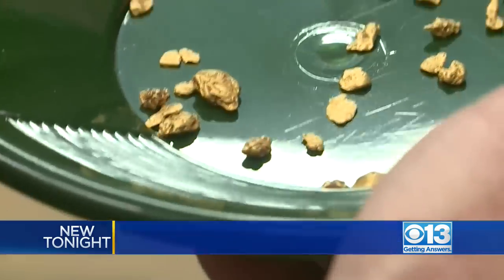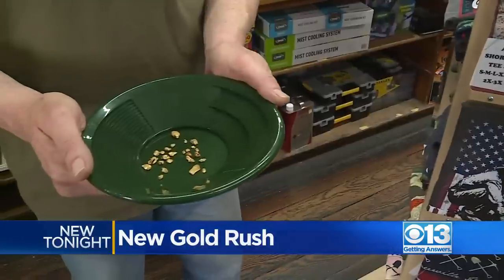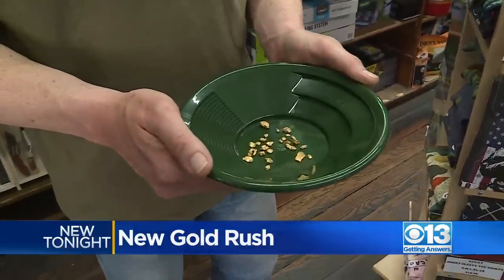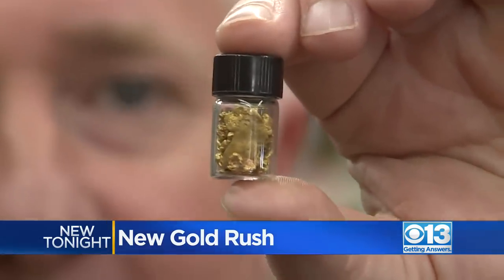Probably most of these were in moving water at some time. A new golden opportunity in gold country — it's starting to feel like 49er fever. This year is going to be unprecedented. Time to go get some gold. Take a look at this glass vial of gold nuggets. This is half an ounce of gold — right now its value, $1,000.